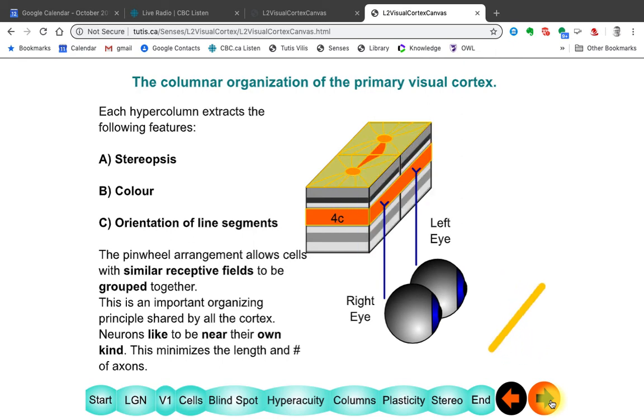They also illustrate an important principle that like cells like to be near each other. So here we have an example within each pinwheel of cells of similar orientation. These are like cells being near each other. The same orientation drives it. But we'll find other things drive this principle.